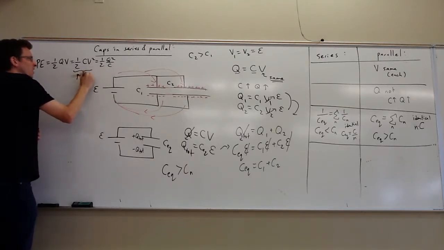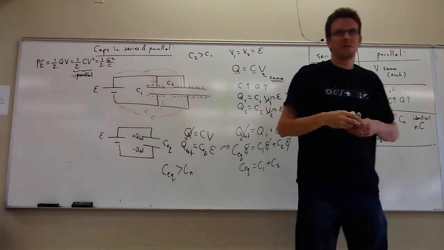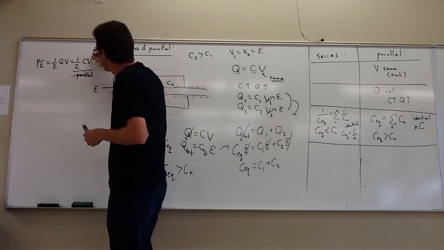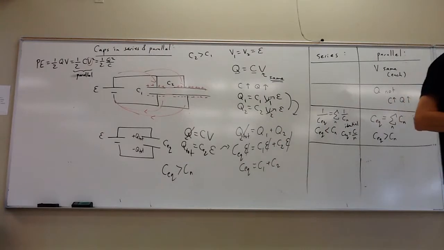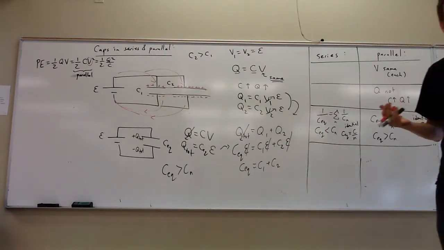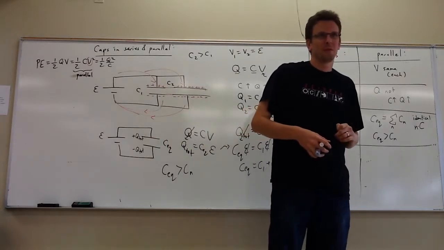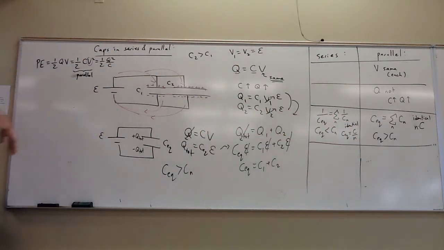for parallel capacitors. Well, it's for the same reason I preferred the similar formula for parallel resistors, because V is very hard to mess up, right? You can't mess up V because V is the same for everybody. Are the other ones wrong? No, but you have to really watch it because Q is not the same for both of them. This one's the easier one to avoid messing up.